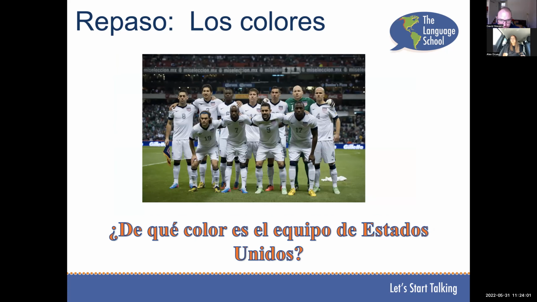Okay. Pitbull es un rapero de Miami de ascendencia cubana. Es famoso por decir dale. ¿Te gusta Pitbull? Sí me gusta Pitbull. Marc Anthony y Jennifer Lopez son cantantes muy famosos, pero son conocidos por tener una de las relaciones públicas más celosas y feas. ¿Te gustan Marc Anthony y Jennifer Lopez? Sí me gustan Marc Anthony y Jennifer Lopez.